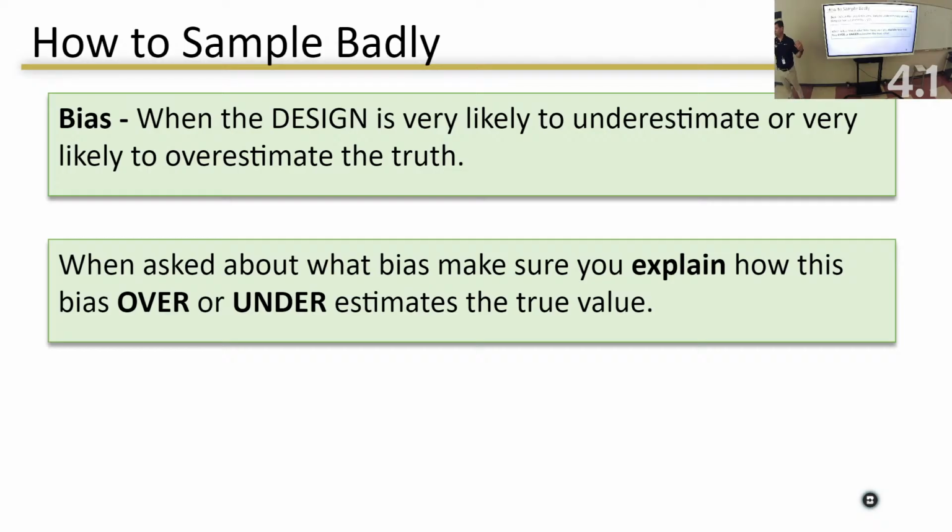My sample came from juniors and seniors, which does not represent the entire population. That will not get you full marks. It will get you close, but not all the way, because you have to mention it's going to overestimate or underestimate the population. And you've got to try to remember that from day one until May 17th or May 12th or whatever it is.